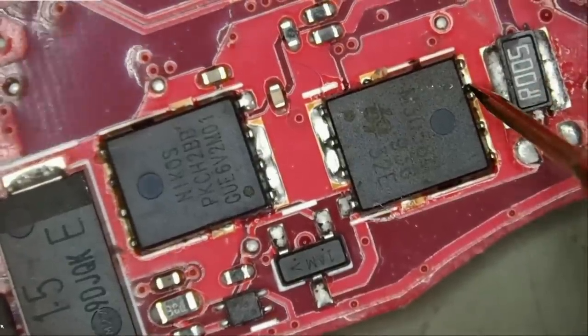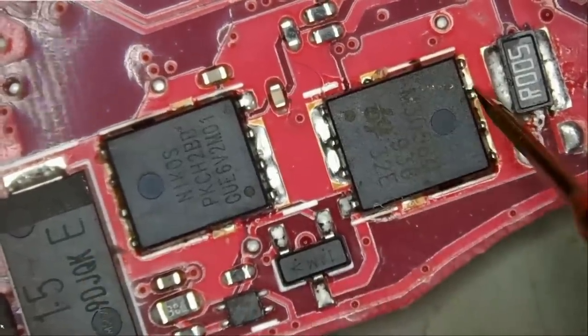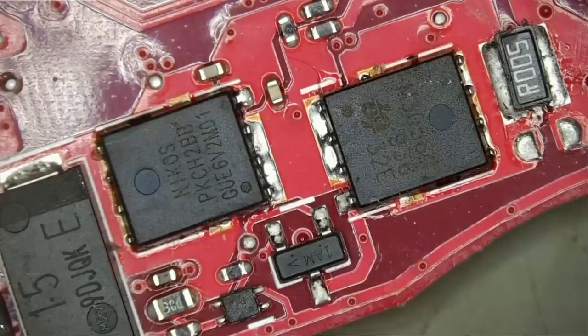Let's measure the drain of this MOSFET in diode mode. Now we have a short. See? Quick. Nice and quick. We have a short circuit.